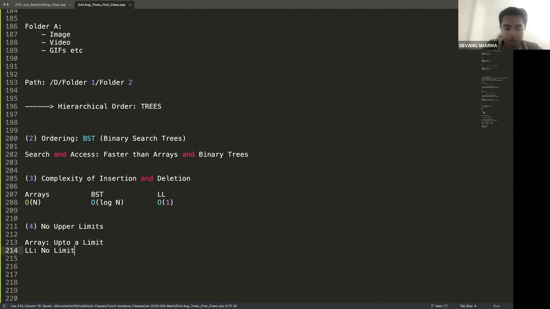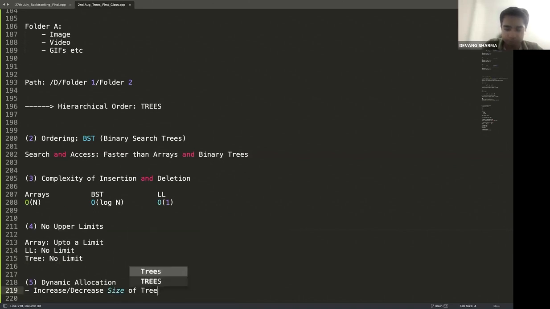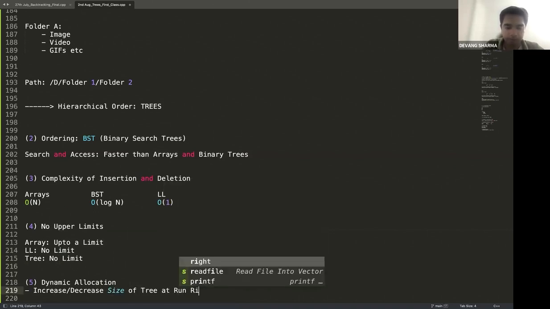You can create as many nodes as you want, delete as many nodes as you want. Same goes for trees, no limit. And why does that happen? That happens because it's dynamic allocation. It means you can increase or decrease the size of the tree at runtime.